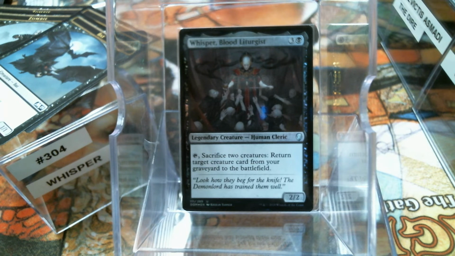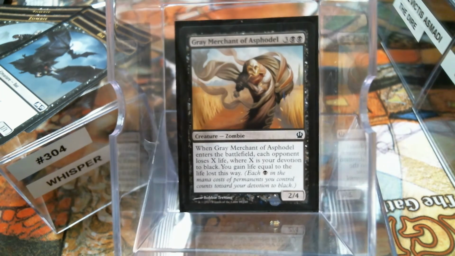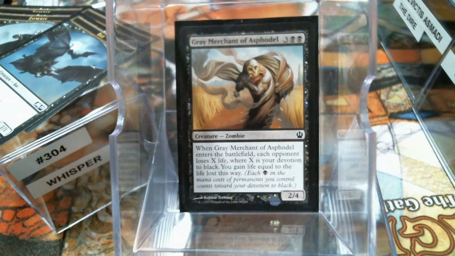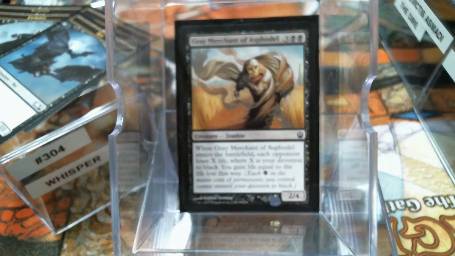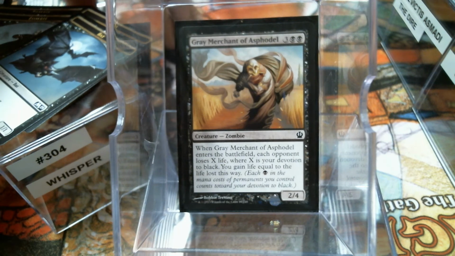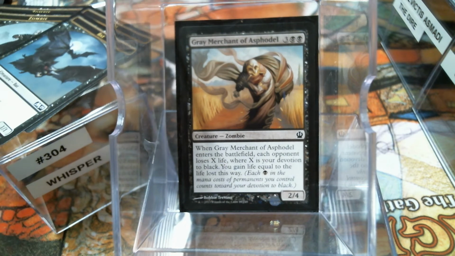I have these in absolutely no particular order. I'm just going to shuffle them up. Gary, the Grey Merchant of Asphodel is amazing in any mono black deck. But to be able to sacrifice this guy, and we have several sacrifice outlets, and just keep looping him back and forth. I love that it's each opponent loses that. And this is going to get you some life along the way.